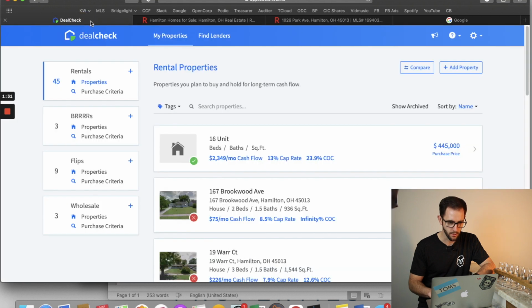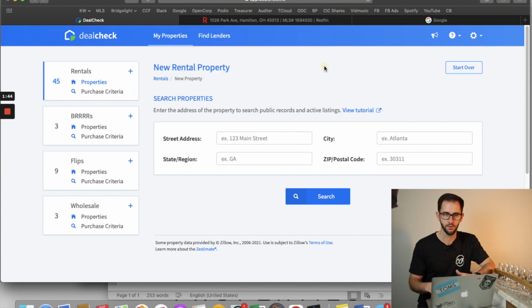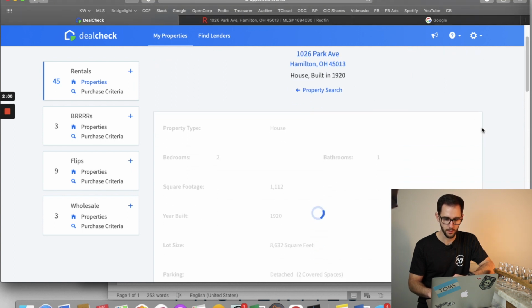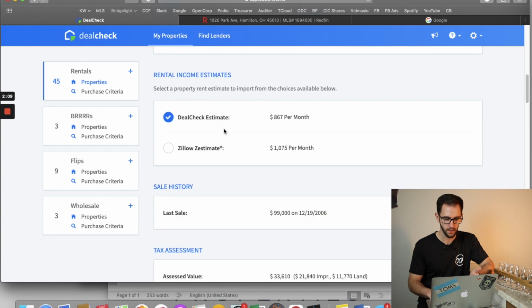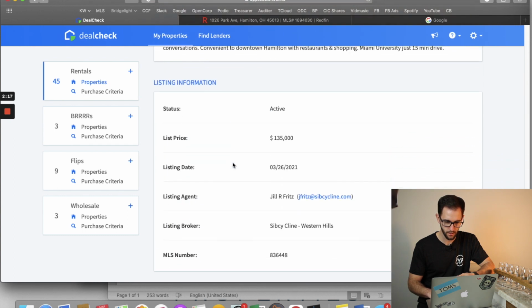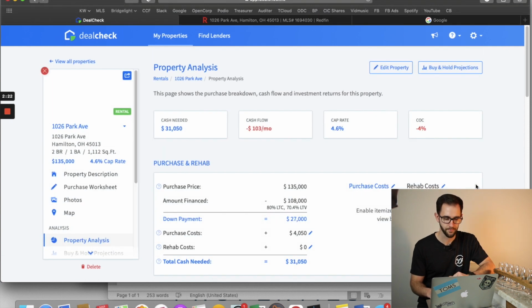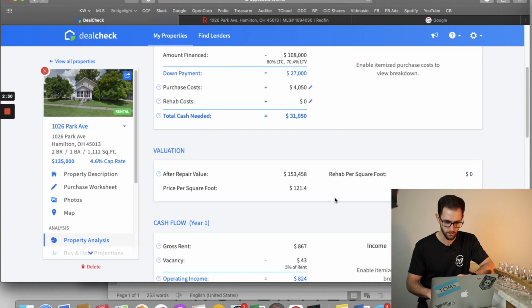So I have this up in another tab. One of the cool things with Deal Check is it'll import the data, especially if it's been listed out there before. It will pull all that in from public records, so you don't have to do a lot of this entry. So you'll see here, 1026 Park Avenue. You don't even have to type the whole address, it just starts to flood in. It pulls in the year it was built, and looks like it's searching for some additional information. If you want to use Zillow's estimate, Redfin, they come up with their own rental estimates, so you pick all this stuff here. Okay, so you just click import the property. It pulls all that into their calculator, and it starts running some initial assumptions, but we need to walk through and set these numbers ourselves.